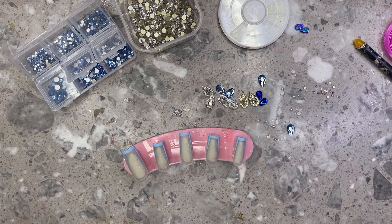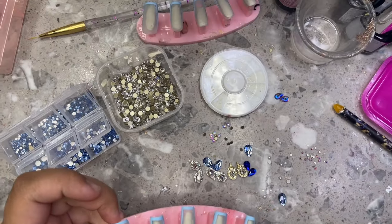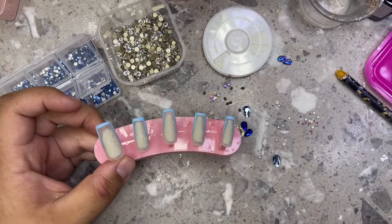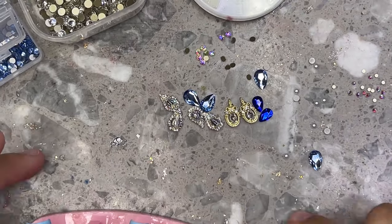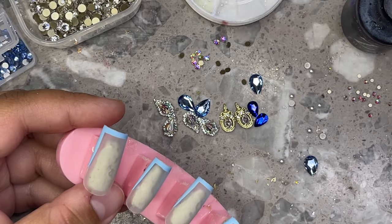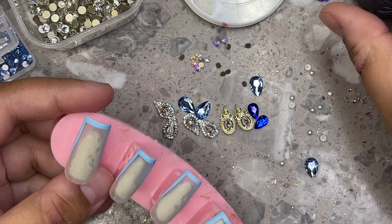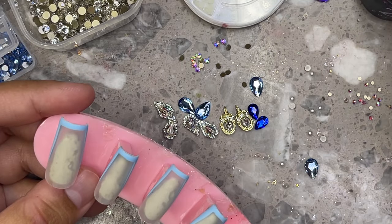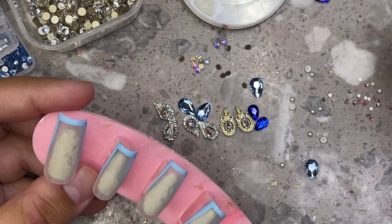I'm also taking some little small SS4, I believe, AB rhinestones. These look so pretty to fill in little gaps and little extra parts on your rhinestone placement. If you don't already have really tiny rhinestones, I highly recommend that you get them. They're really cute and sparkly. You can't tell the quality so much, so you can get them from Amazon or wherever you want, and they look so pretty. It just makes your rhinestone placement look so put together. The same with little gold beads. I also wanted to add some of those, but I ended up not doing that.